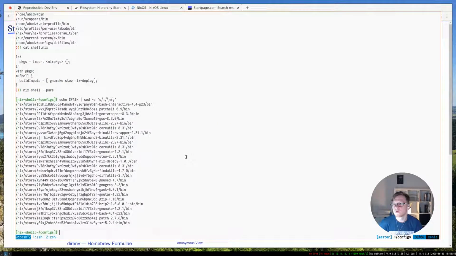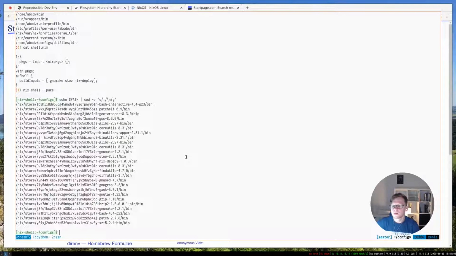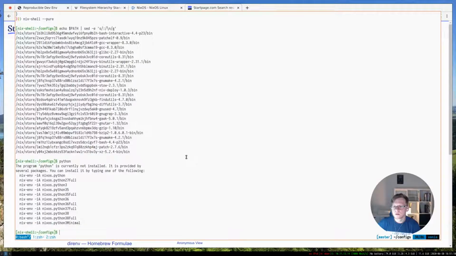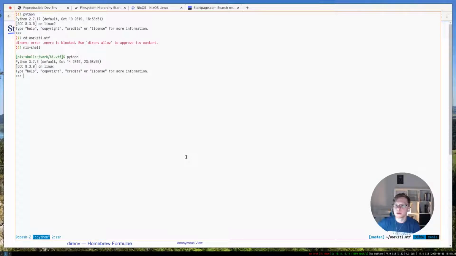If I want to be sure that I don't use any system-wide dependencies, like the system version of Python, for example: here in my system I have Python 2 installed, but here in my configs I don't have any Python installed. But if I go to my project which uses Docker Compose and type Python here, I will have Python 3 here.